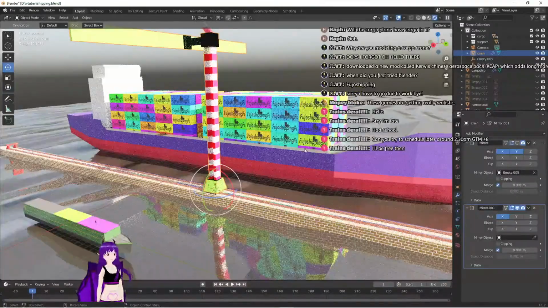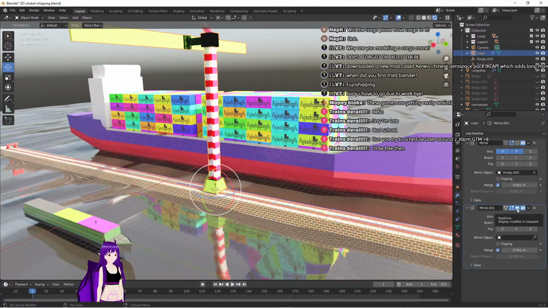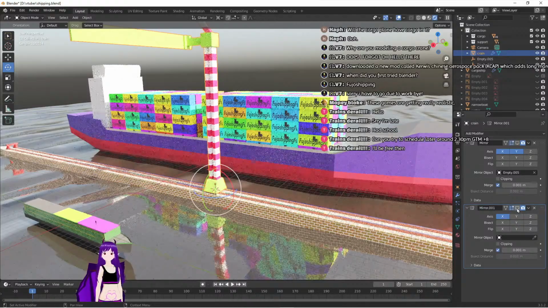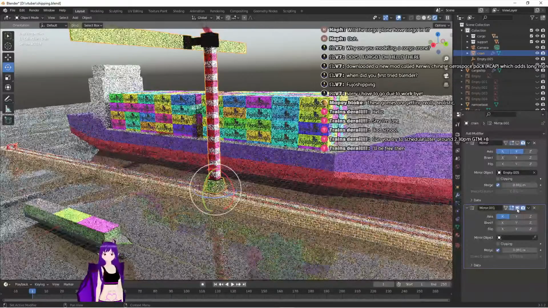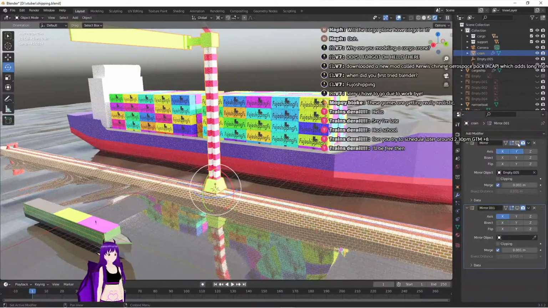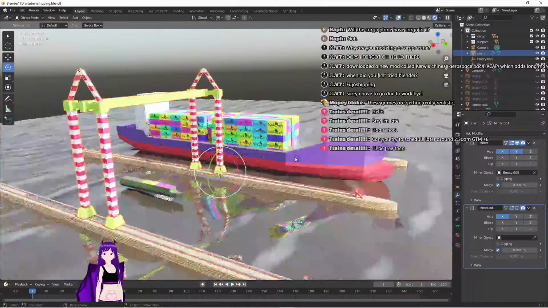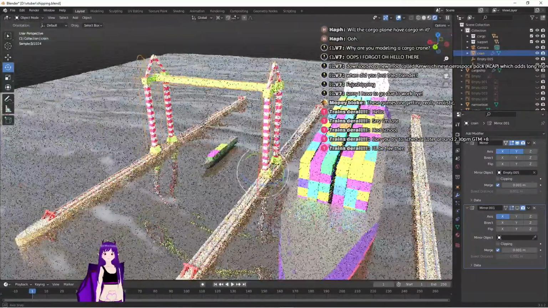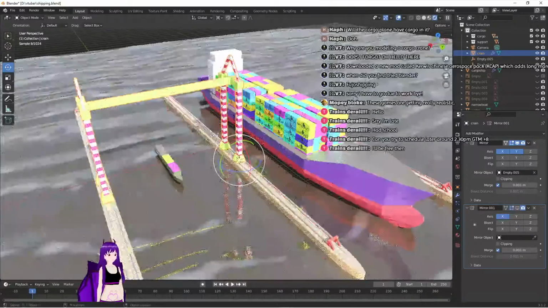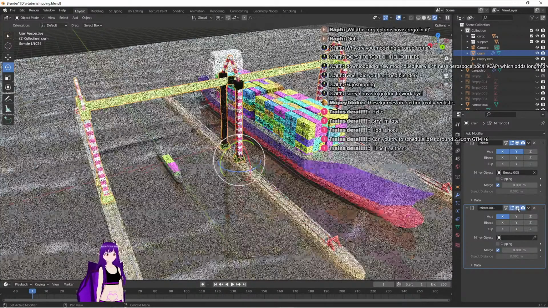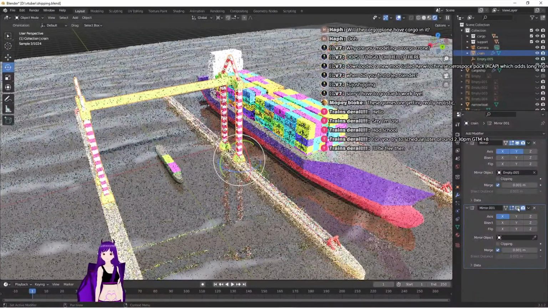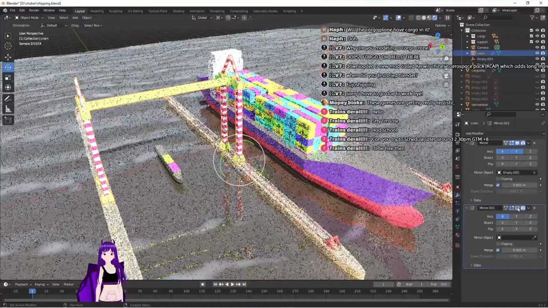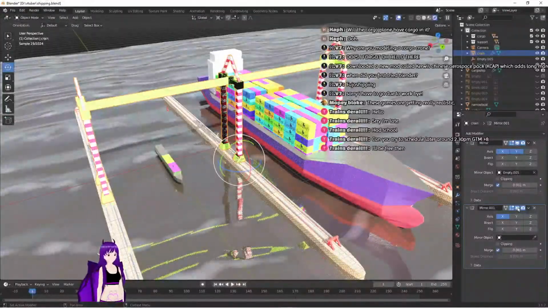So even after we've hidden those, that's the issue. It's this reflection here causing the weirdness.